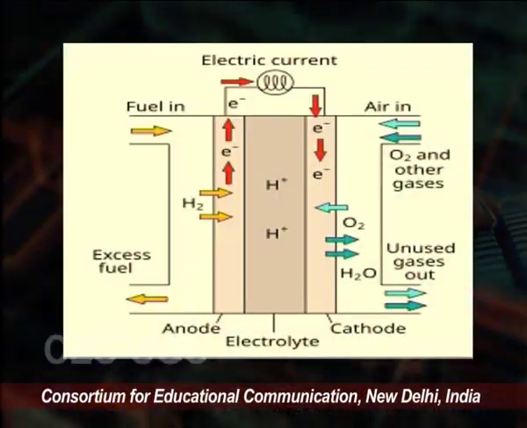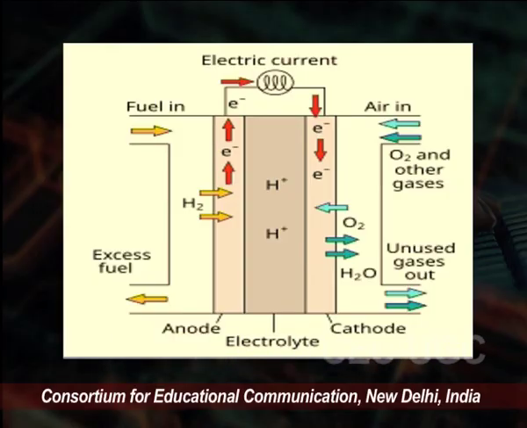What does a fuel cell consist of? Similar to an electric cell, it has an anode. At the anode, a catalyst causes the fuel to undergo an oxidation reaction that generates protons, positively charged hydrogen ions, and electrons. These protons flow from the anode to the cathode through the electrolyte after the reaction. At the same time, the electrons are drawn from the anode to the cathode through an external circuit, producing direct current electricity. At the cathode, another catalyst causes hydrogen ions, electrons and oxygen to react, forming water. Third is the electrolyte, which allows positively charged hydrogen ions, protons, to move between the two sides of the fuel cell. The diagram makes it very clear.